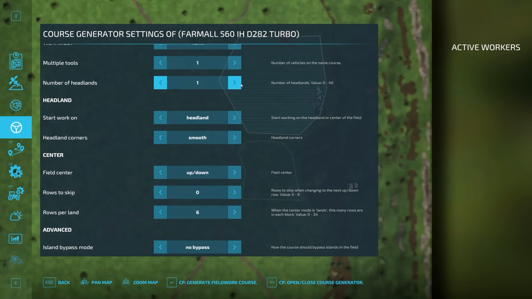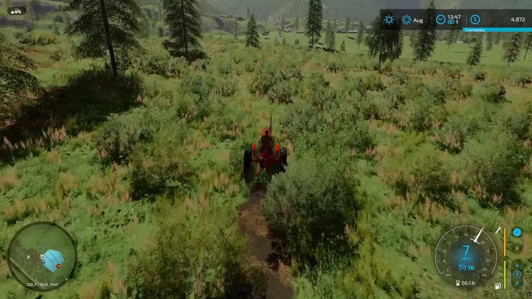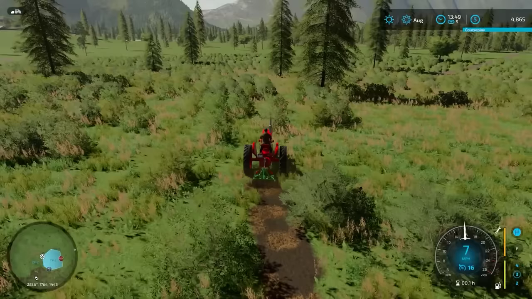And then if we start with, we'll do maybe two headlands just to give us a little bit of room. Okay, so we got the course started here, and I sped up the time lapse just to get it done and speed it up. Again, we're losing money here.